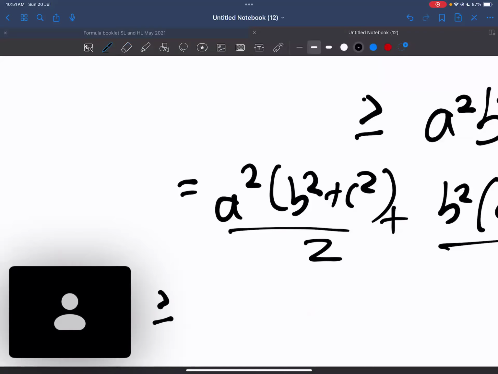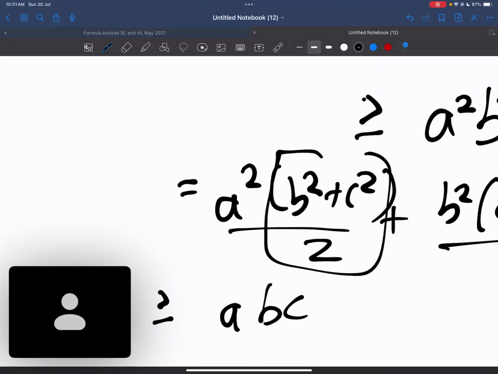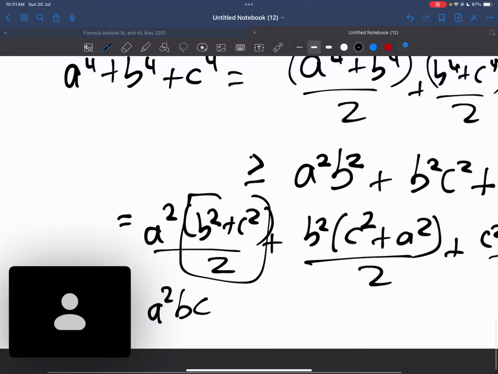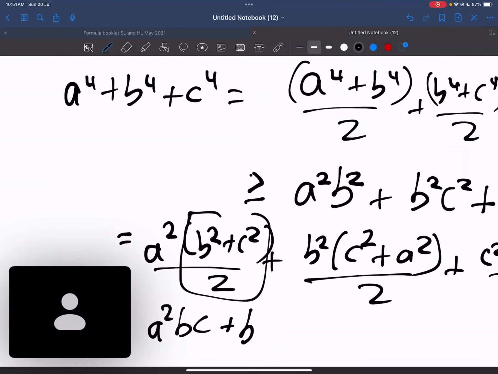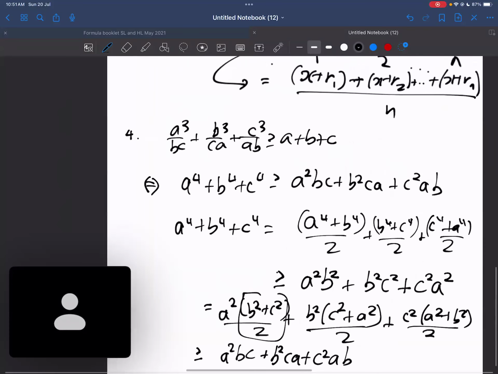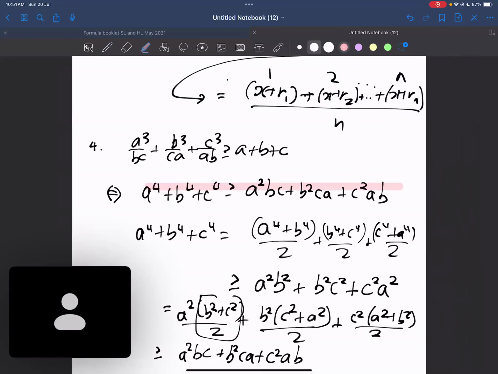And then what we can do is multiply that by the square root of a squared, which is just a. Wait, no, we shouldn't do that. We save this one, and we just consider this, and this is greater than or equal to bc. And then we just multiply it by a squared. And then we do that for the other ones as well. So then we get b squared ca plus c squared ab. And then we are done, because this is just the result that we wanted to prove up here. So if you just divide through by ABC, then you get your original inequality. So that is the result.